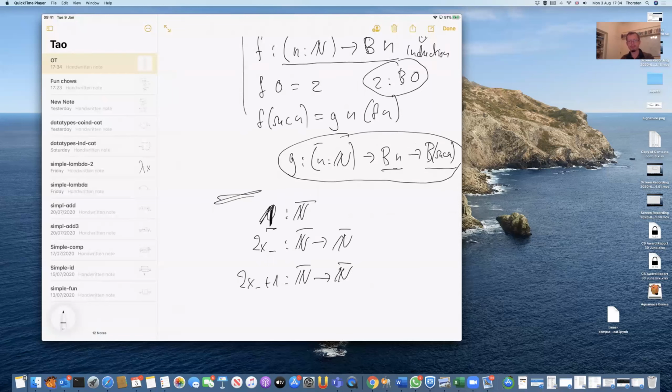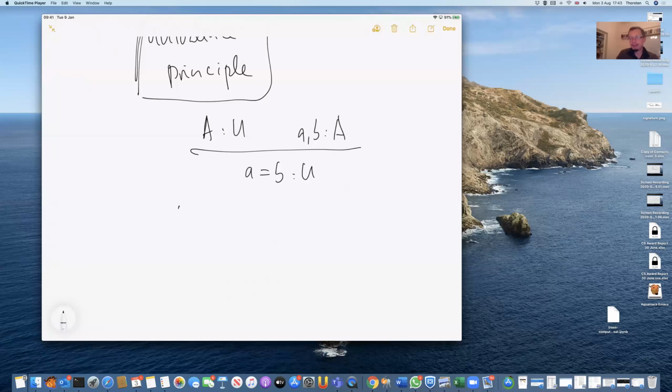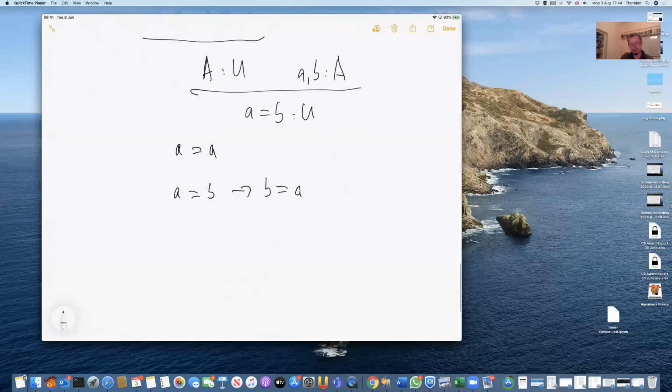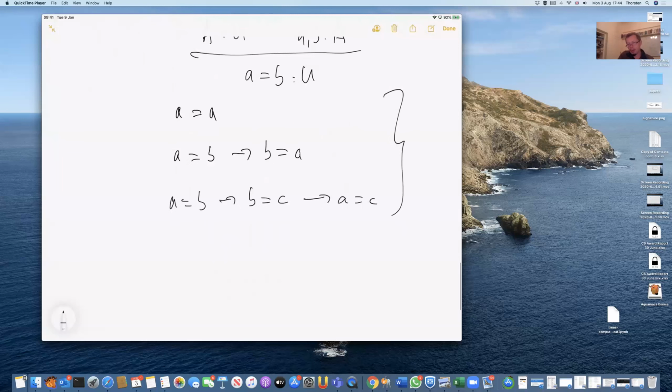Right, here I write some down. Oh, it has to be an equivalence, obviously. Exactly, an equivalence, yeah. So A is equal to A, right? If A is equal to B, then B is equal to A. And if A is equal to B, and B is equal to C, then A is equal to C. So these three are equivalence. There's another principle: if I have a function f from A to B, and A is equal to B, then f of A is equal to f of B. Yeah, this is usually called a congruence.